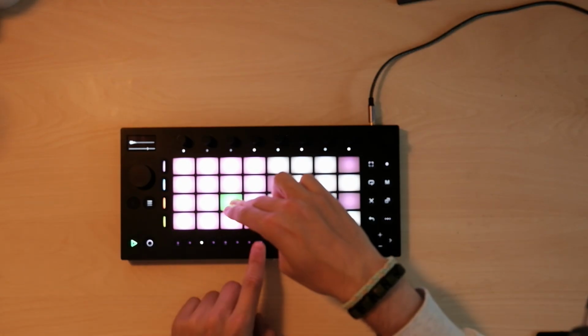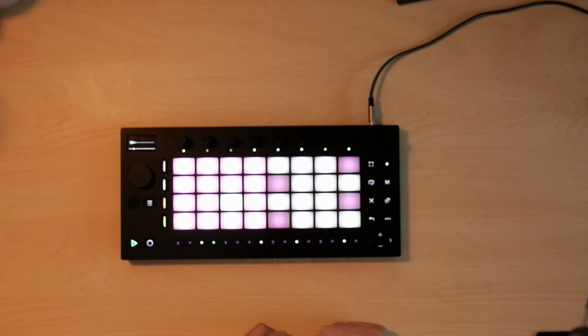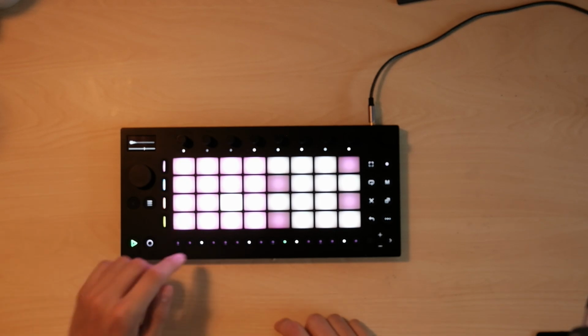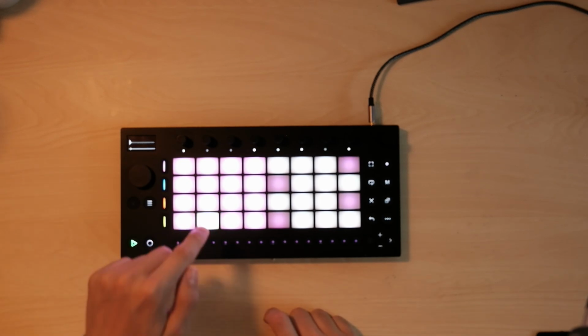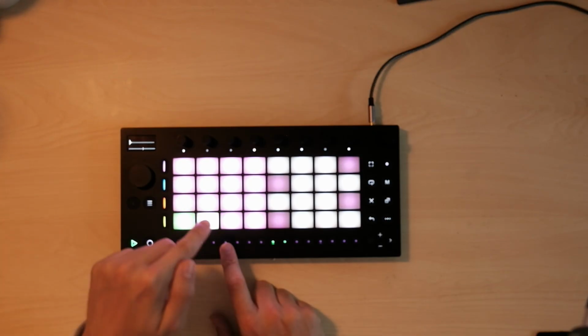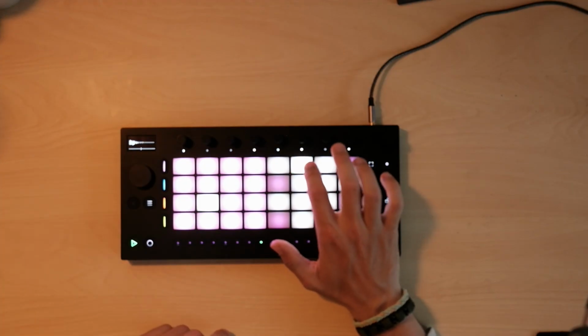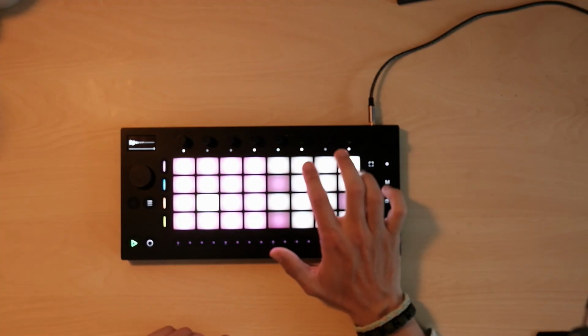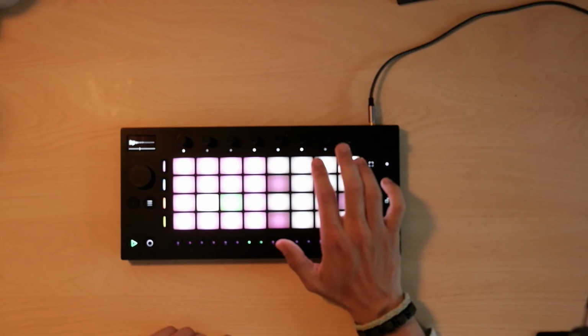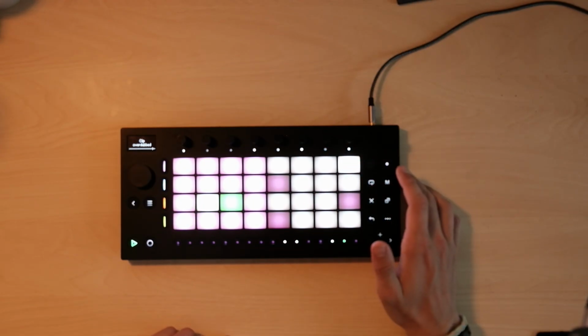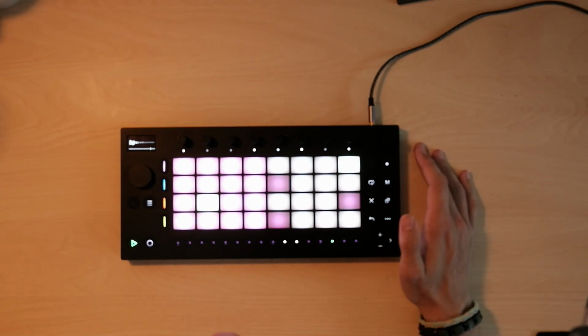Now, for example, we can add to these drums a little hat. If you want it to be more mechanical, you can leave it at the good old, you know, little by little.